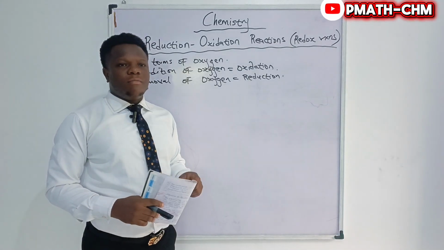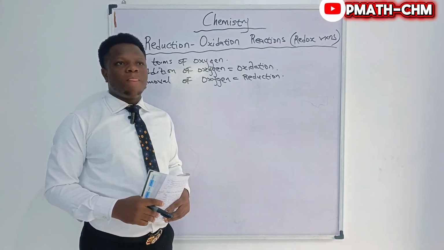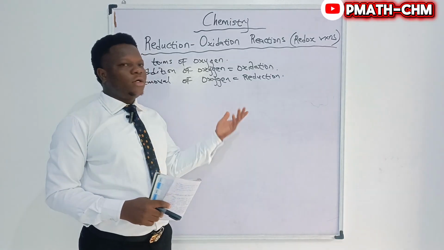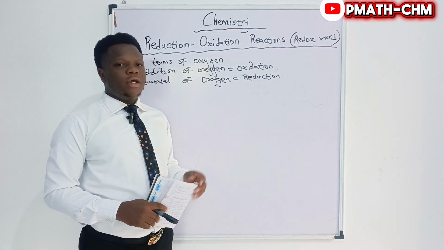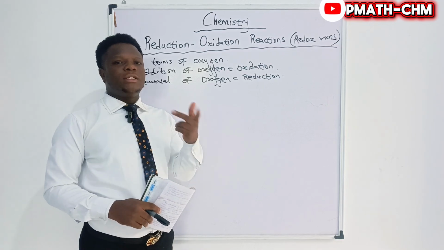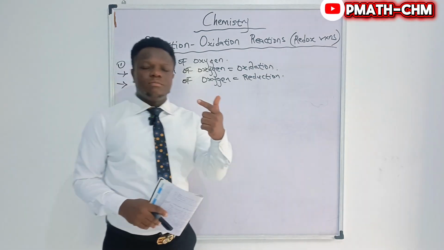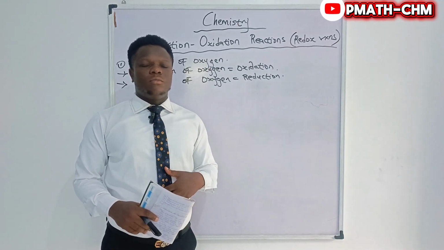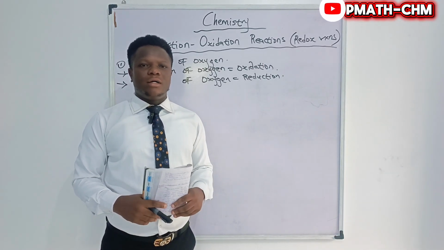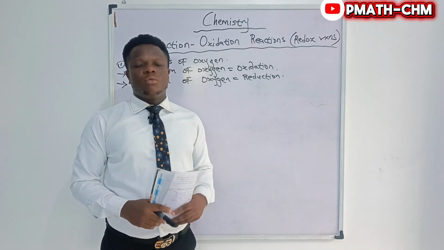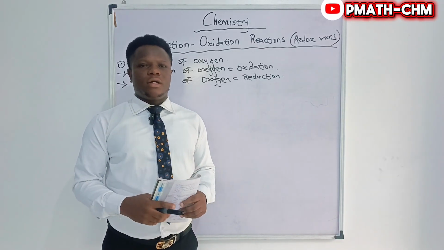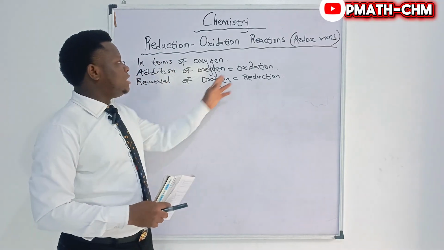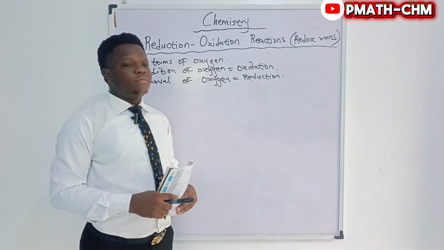Now, having said this, we can therefore infer that respiration, as we all know, is a redox reaction. Because in respiration, what happens is what? We take in atmospheric oxygen through our lungs, which reacts with glucose, the food in our stomach, and the food gets broken down to what? Carbon dioxide and then water. That is a redox reaction. Why? Oxygen is being added to a substance. That is an oxidation reaction.